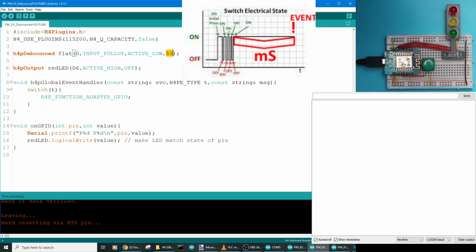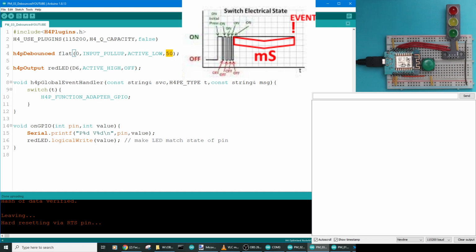Now then, that obviously means that there's going to be a slight lag of at least 50 milliseconds in this case between me pressing the button and the signal getting passed through to the LED.